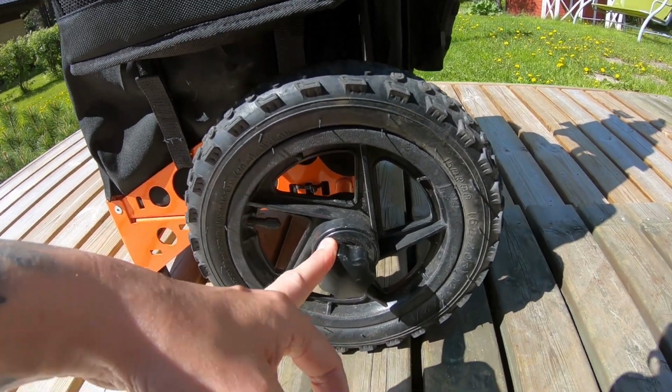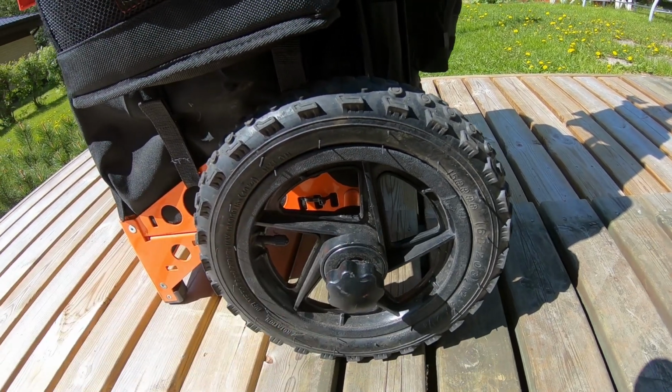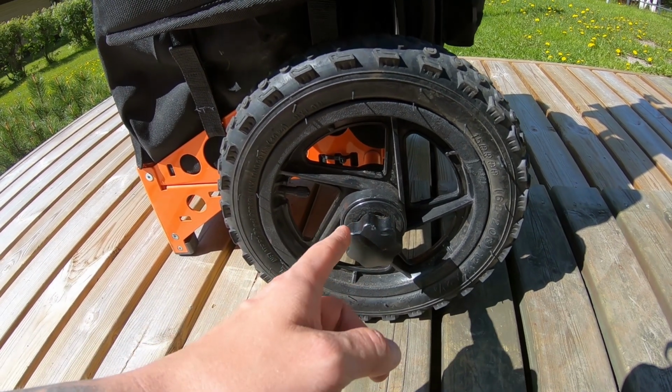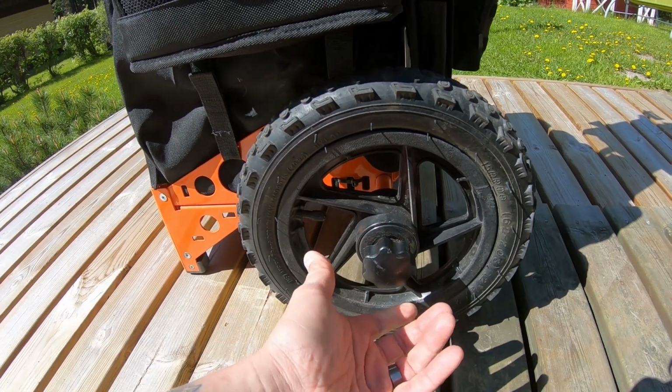I also have the original knobs. These are not with the locking screw. And what I did is I put some of that white plumber's tape on the threads, and then screw this knob back on, so it doesn't come loose.